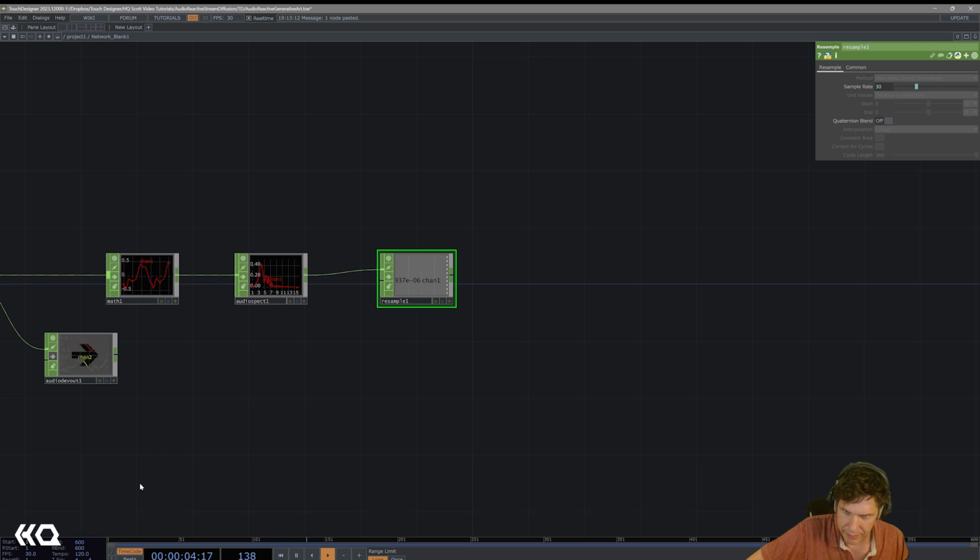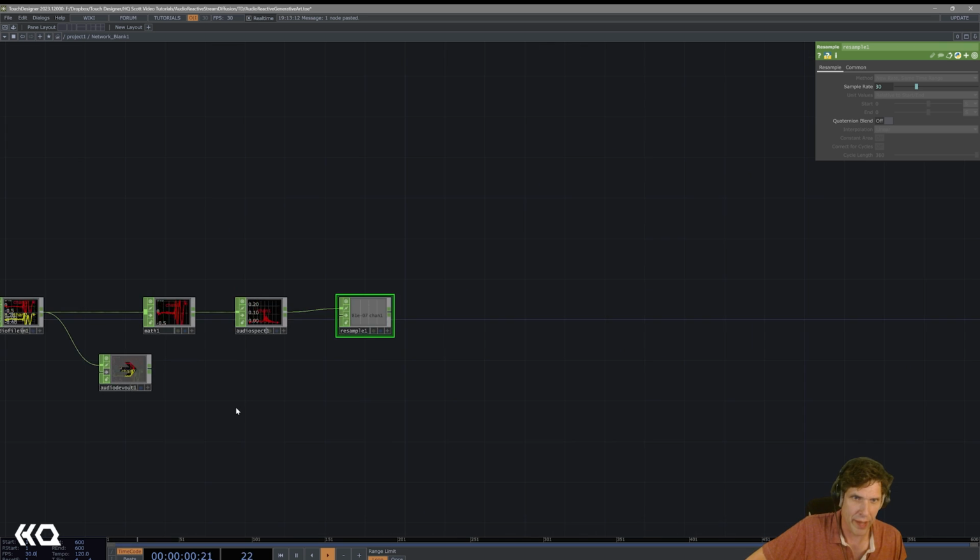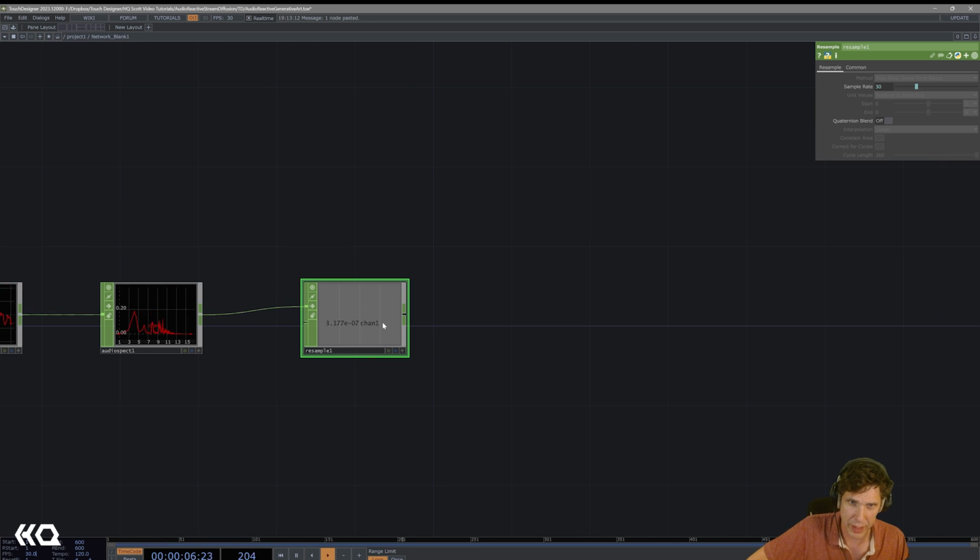In fact, good thing that came up, because I'm running my network at 30 frames a second, because StreamDiffusion running at its best will give you about 30 frames a second. So there's no reason to push TouchDesigner any harder than that, since your ultimate output is only going to be 30 frames a second. It doesn't really give you any more detail to have it running at a different speed.